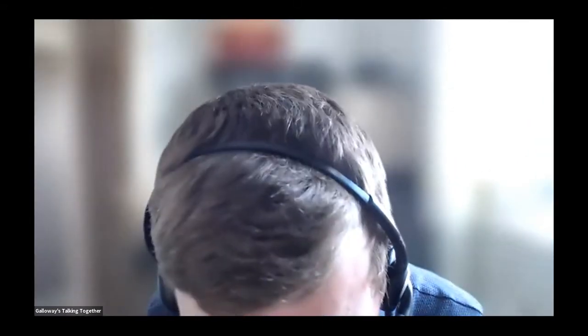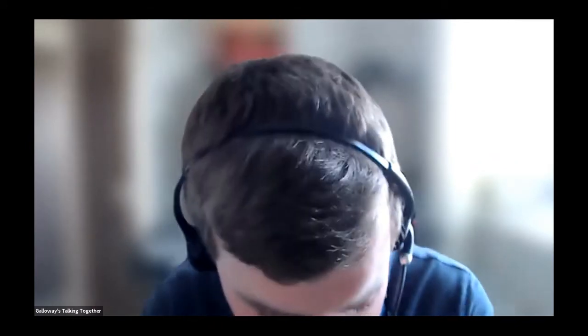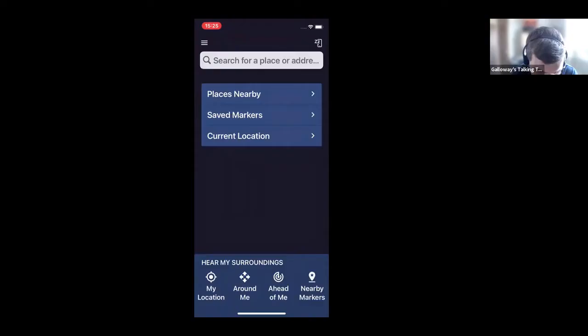Okay, so what I'm going to do is share the screen. I'm now going to share my iPhone screen so that I can do a demonstration of this app. Hopefully Jenny and Amanda, you can see my iPhone there. Yep. That'll be spotlighted for everybody.